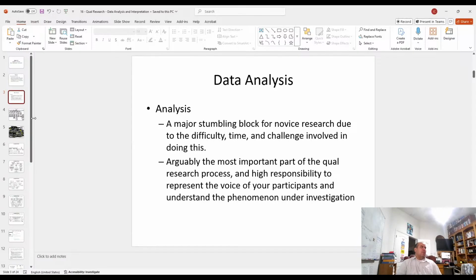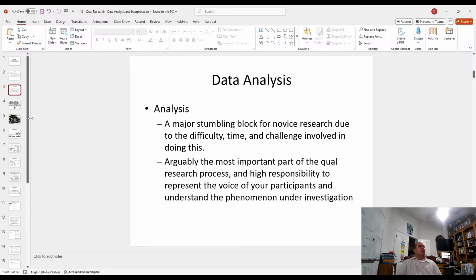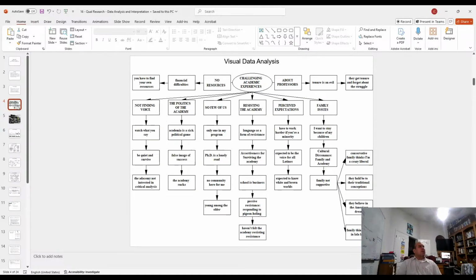I'm going to show some examples of projects that I was involved with that show some data analysis. Sometimes to be able to find trends, you've got to put things in visual formats, even in qualitative research, and that's what we were attempting to do here. This example was a study that we did on faculty. This shows all the different themes that we found and how all the themes are connected to the sub-themes. The themes are in uppercase, and the sub-themes are in lowercase.